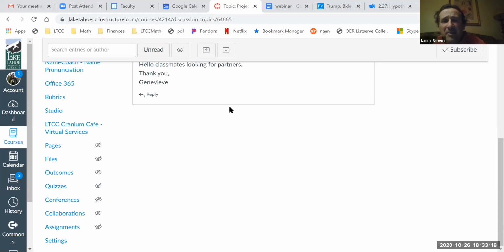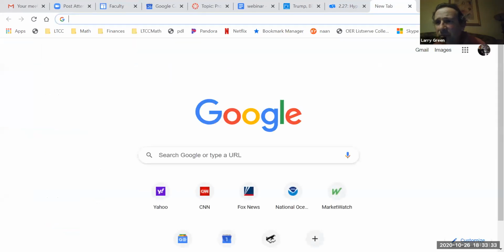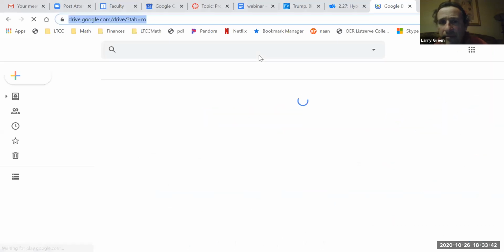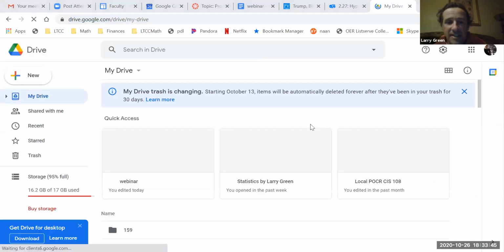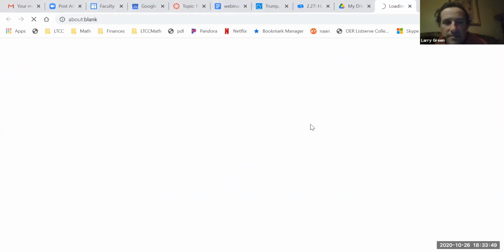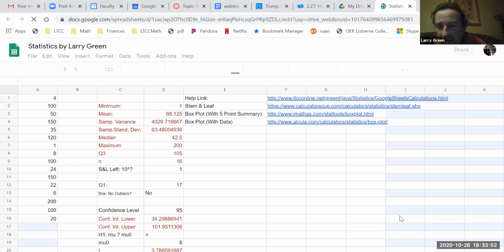Okay, this paper is usually a little shorter because there aren't the graphs. The graphs take up a lot of space. But what you do have to do is copy and paste your spreadsheet data. Let me show you what the spreadsheet looks like. We'll do that in more depth next time because we're not quite ready to understand it, but at least I can show you where it is. So it's the same spreadsheet, but I'll show you the difference.